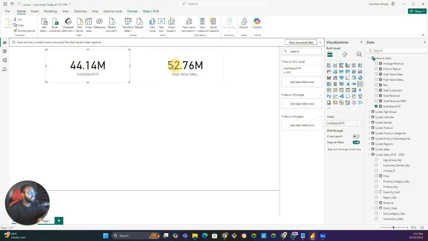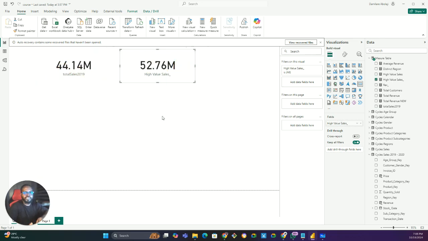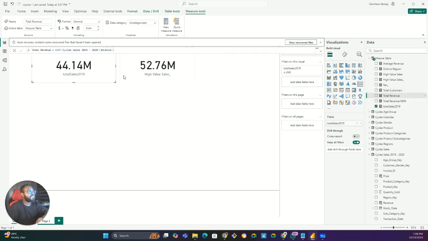I'm just going to create one test metric just so we can explain better. Before we talk about the ALL function, I'm just going to create something that calculates the total revenue. I think we have this. So let's just do total revenue. Total revenue, remember, is total sales, rather. Total sales 2019.